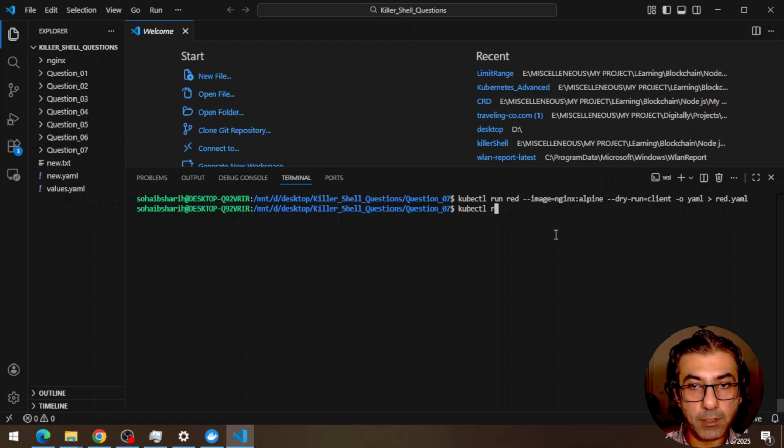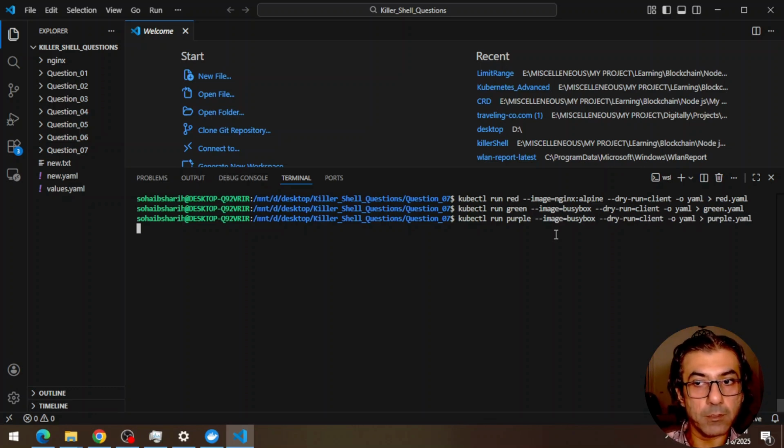And then we're going to create another one called green with another image. Create a third pod called purple with a busybox image, and we output the YAML file into purple.yaml.